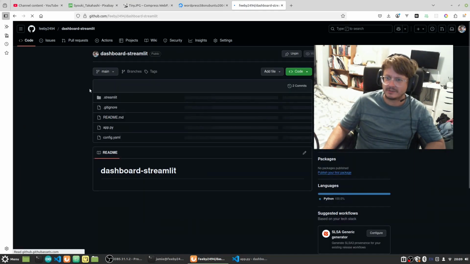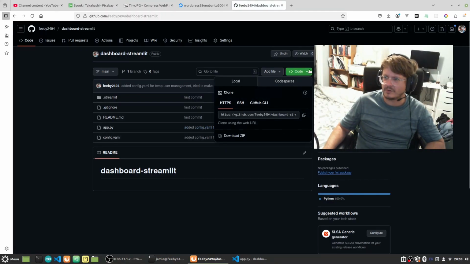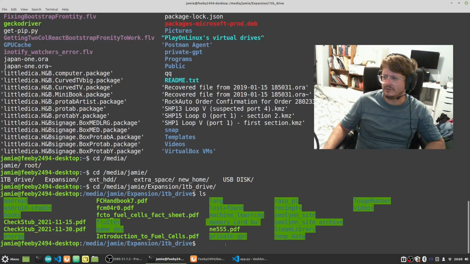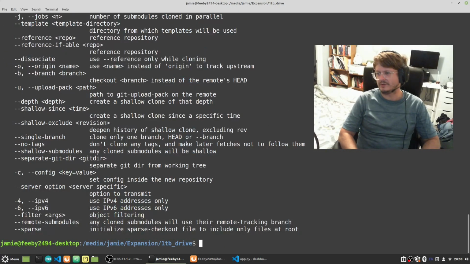Dashboard Streamlit. Oh, here we go. We go to code. Yeah, I guess we'll use this one right here. Copy that. And all we need to do is the git clone.